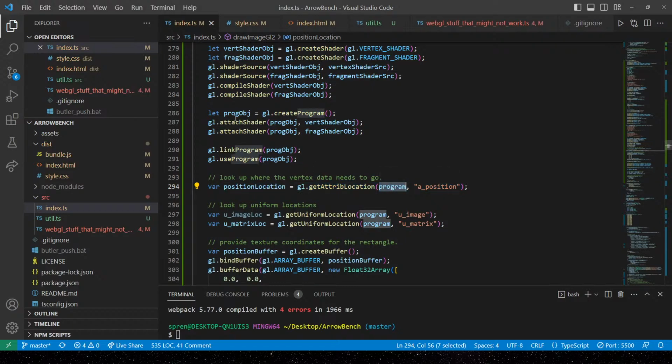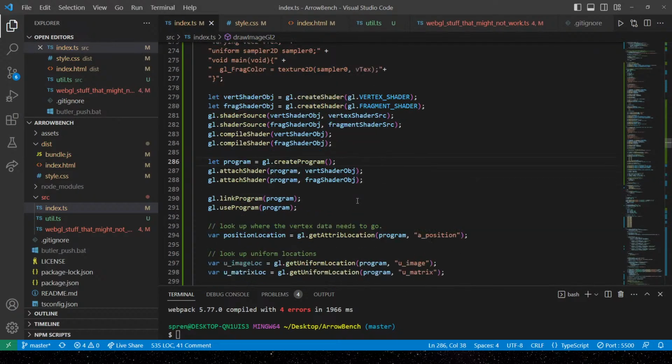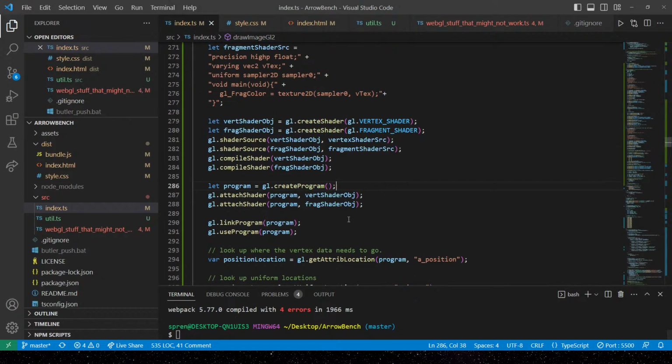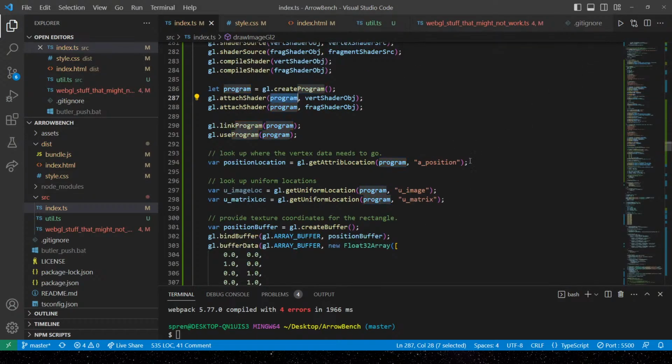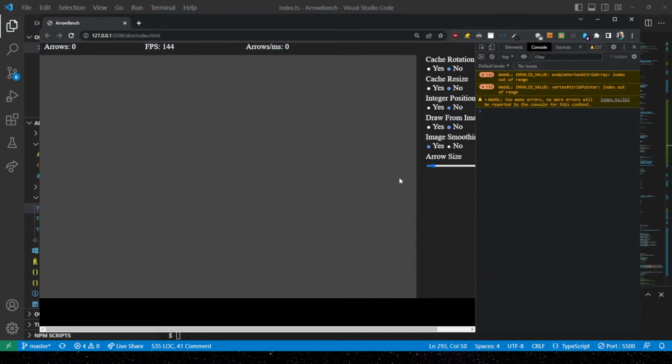How is it not? I could probably just rename this, right? The program. And then it will work. I feel like my IDE should have caught that error.